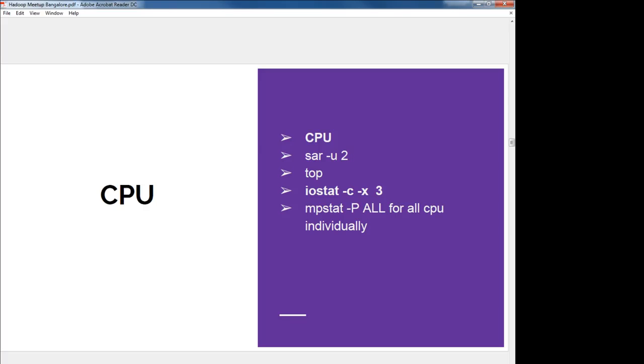CPU. We'll get back to this point later also, but as of now, this is a command with empty stack, which will provide you information about all the CPUs that are present in your machine. Because generally on our machines, it's not only one CPU, it's like 24, 25, or maybe 36 CPUs. You want to track which CPU is doing what, how much utilization is happening. But you have to be precise in saying that the CPU utilization is happening fruitfully. What if your CPU is just running the garbage collection threads, doing nothing? In that case, your CPU utilization is happening, but it's of no use to you. So we'll figure out how to figure that out.